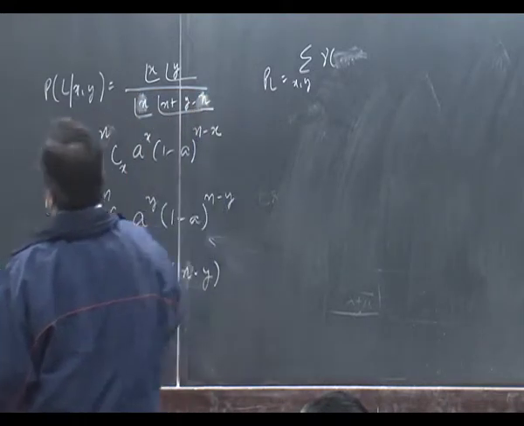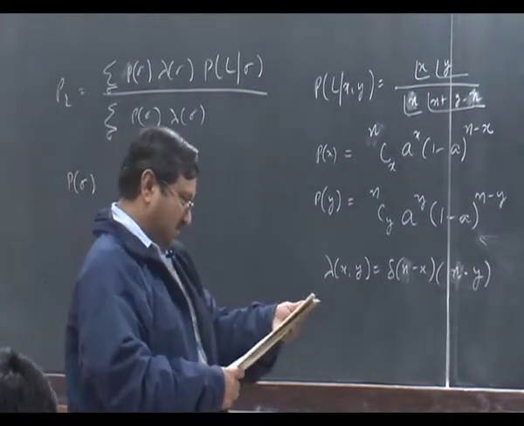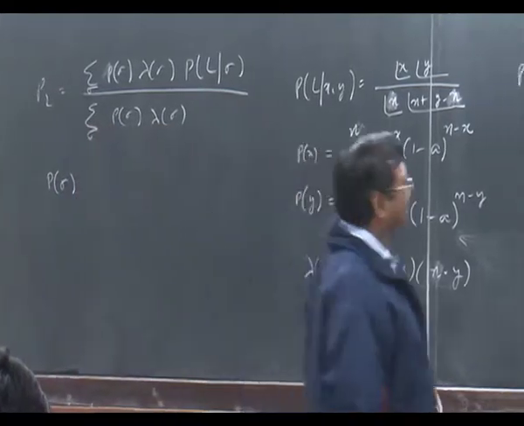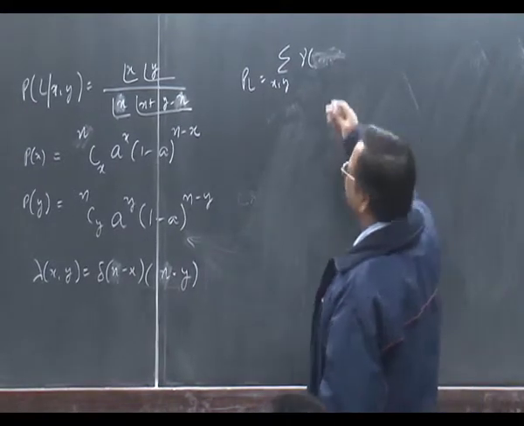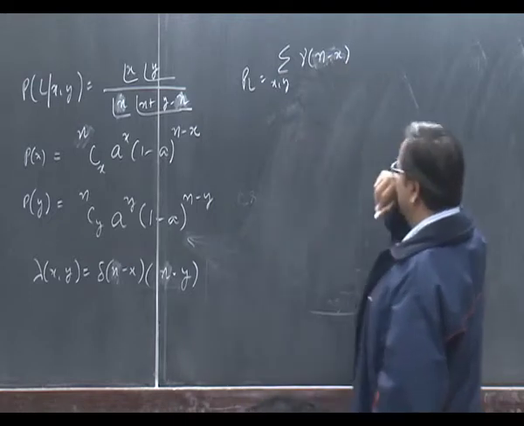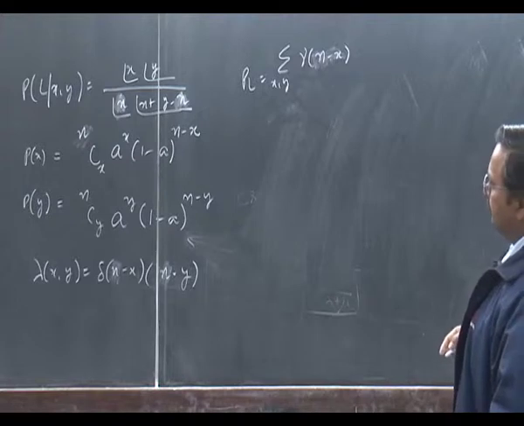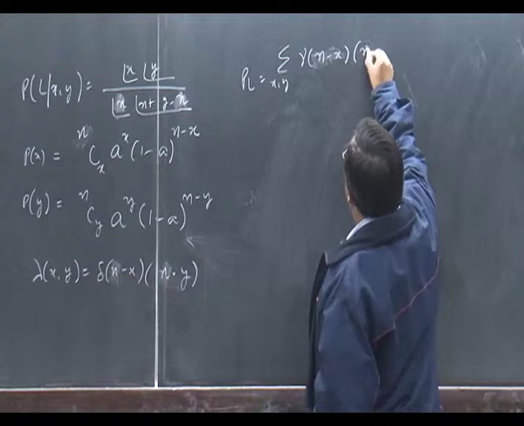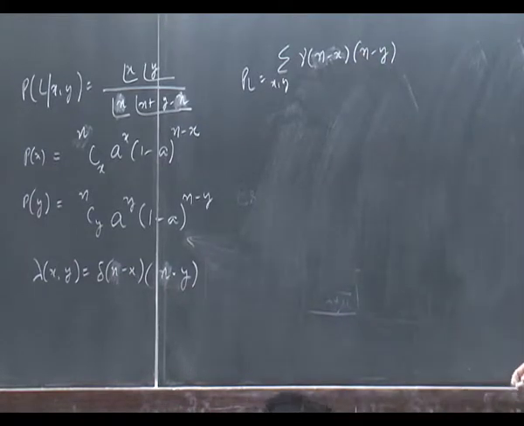You are right, because R will be equal to n. I am using a different notation. But anyway, now I will not use this so that there is no confusion. I will do it correctly. So it will be n minus x, n minus y.